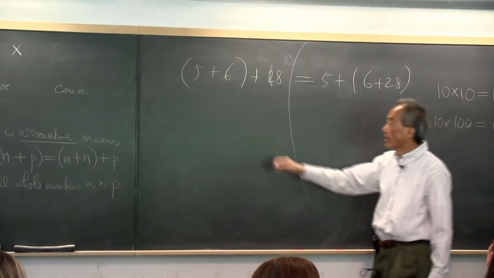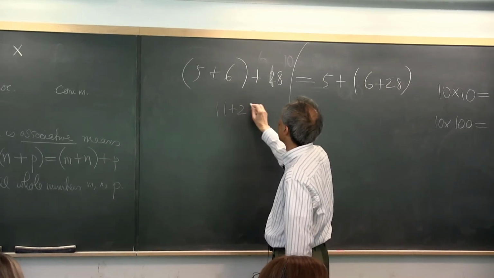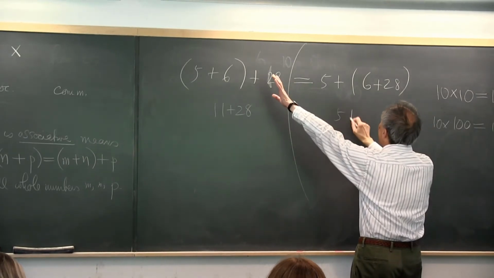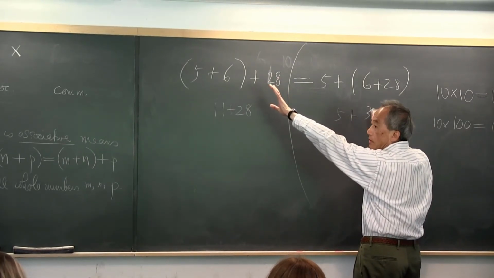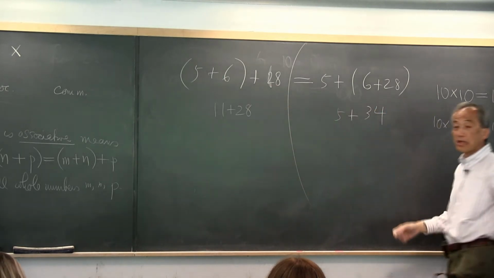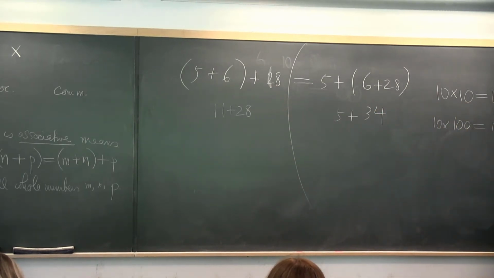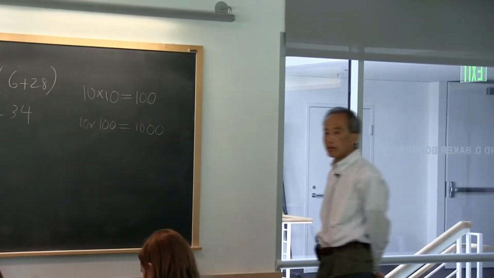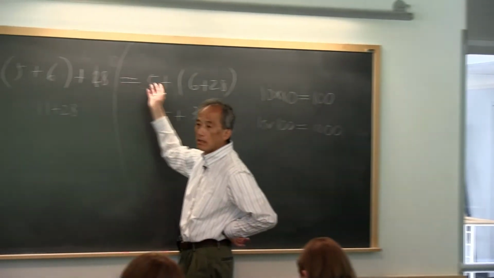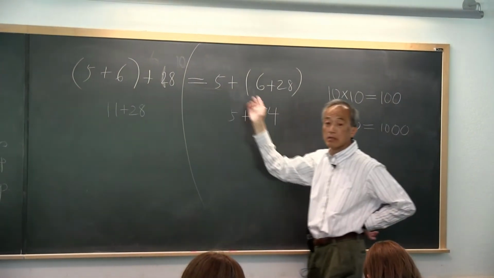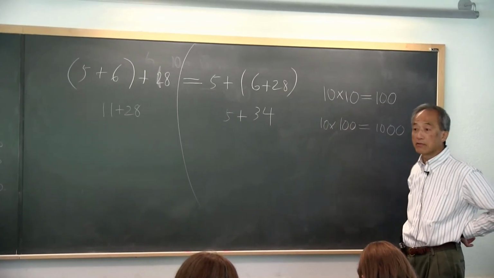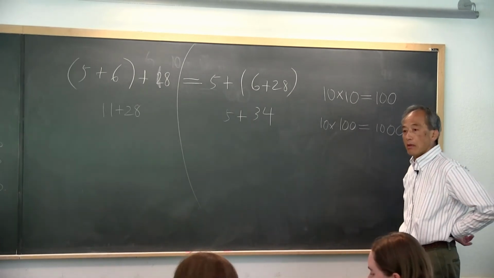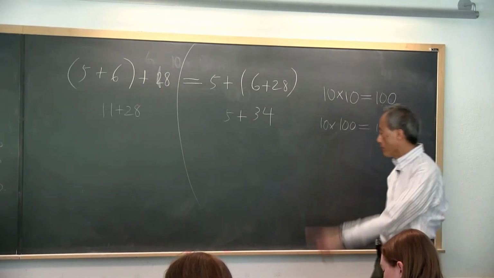Now look, forget about the right. What's the left? That's 11 plus 28, right? That's the left. What's the right side? Now forget the left. This is 5 plus 34. Compare these. Do you think they look obviously the same? Oh, this is very non-trivial. You're so used to it, you say, yeah. But it's anything but obvious. These things say something very, very serious. So I have more to say about this in a minute.